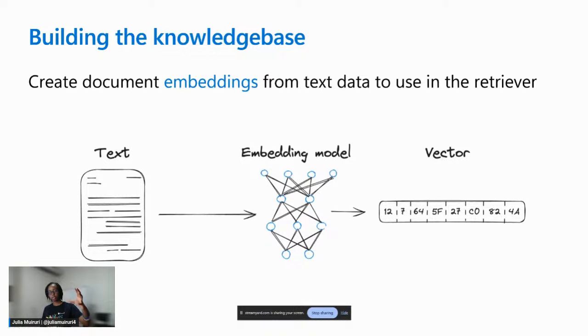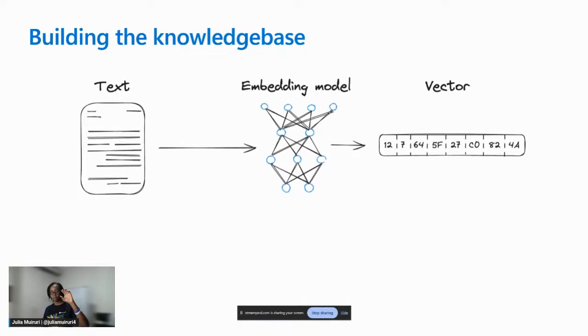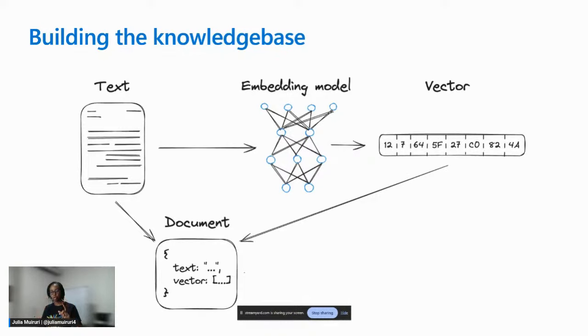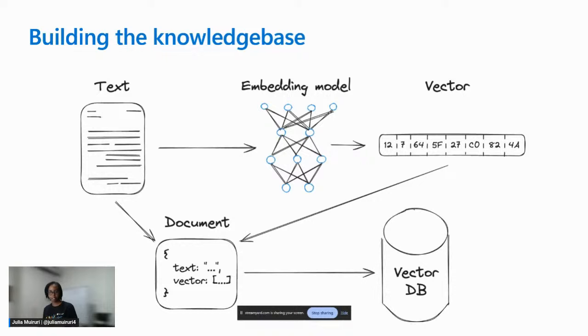So you take in your data. This could be your internal documents, or some confidential information that you have. Pass that through an embedding model, and it will get converted into its vector representation. Then both the text and the vector will be stored in what we are calling a vector database. When you're working with Gen AI applications, you cannot use the normal DBs that we're used to using, but rather you need a database that supports storing data alongside its vector representation. Why is this so? You need to have this data in a medium that the LLM can understand. This is the first step that you take: you build the knowledge base.